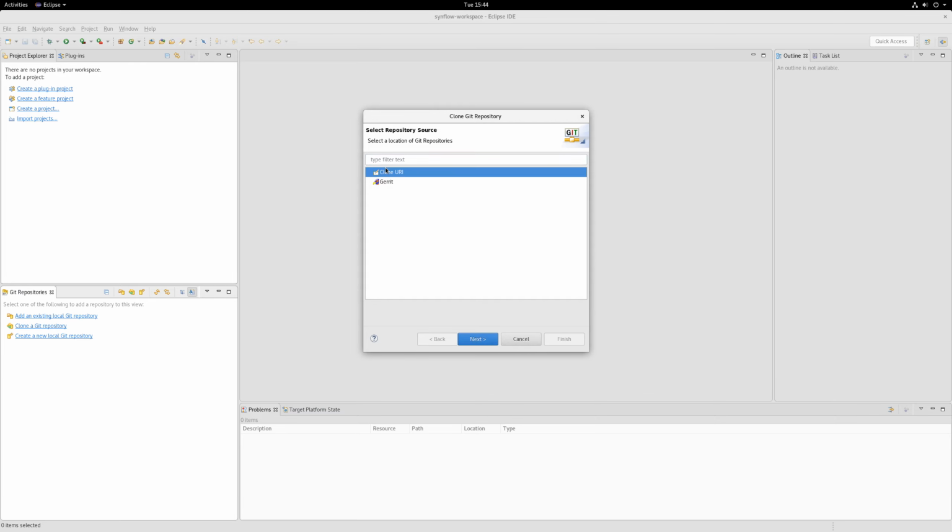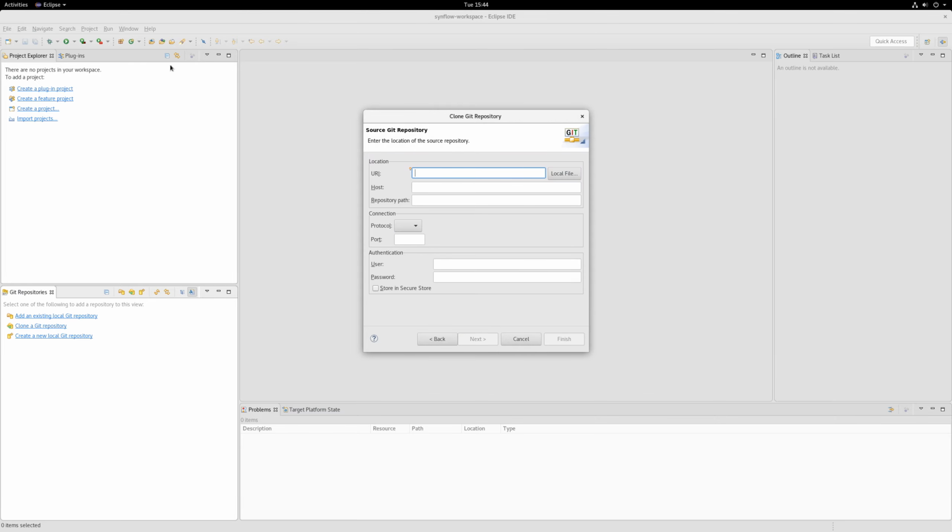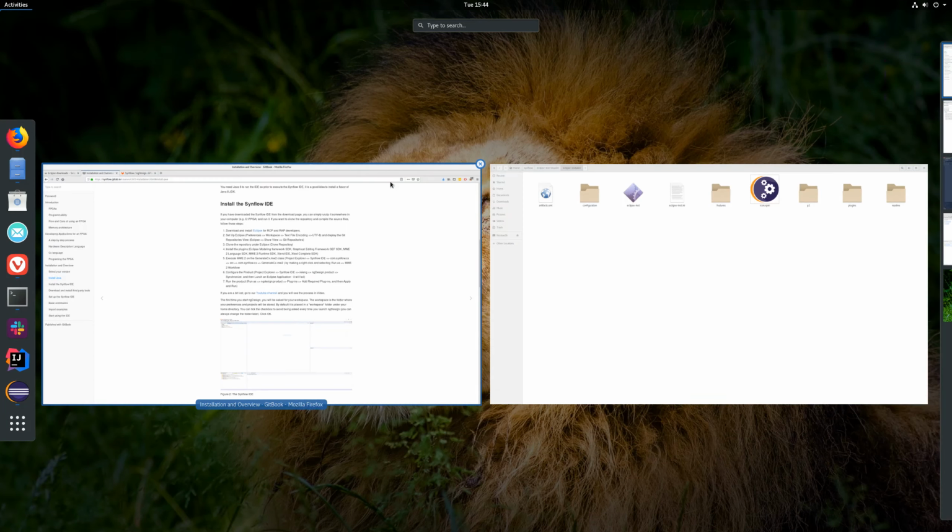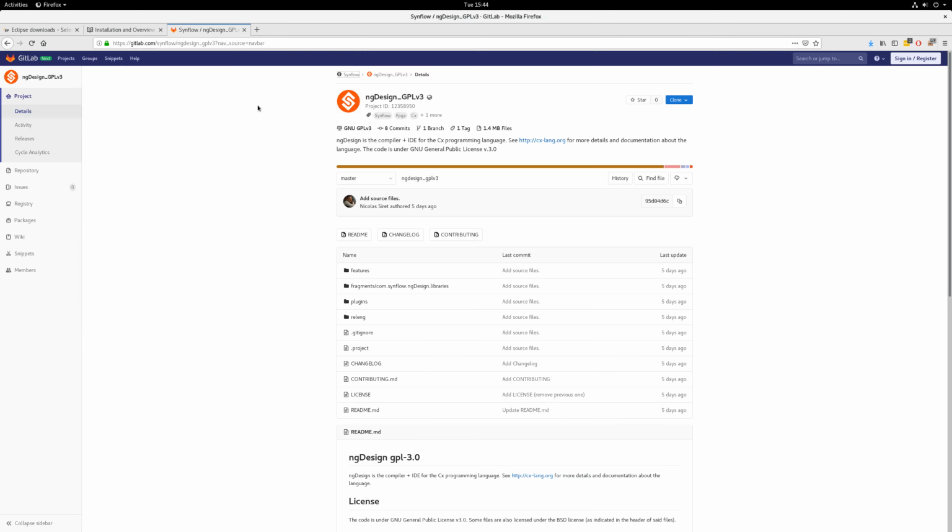We need to clone a Git repository. We need the address of the repository. It's on GitLab, ngdesign GPL version 3. The other name of the Synflow SDK is ngdesign, just a shorter name. So we need to clone that.